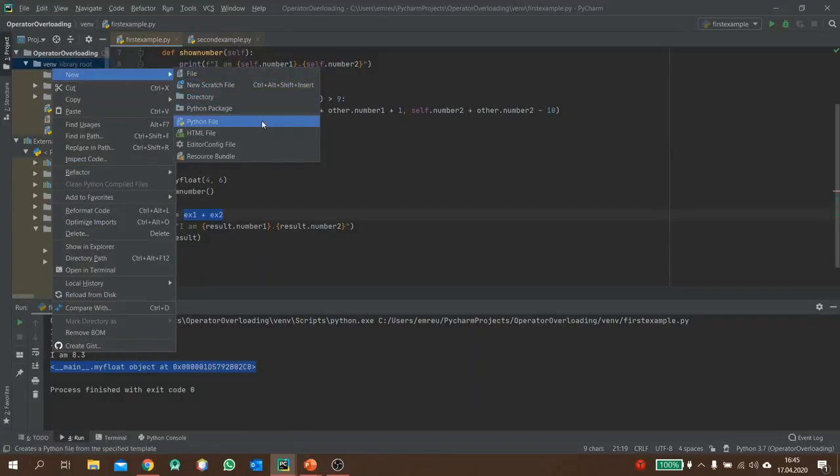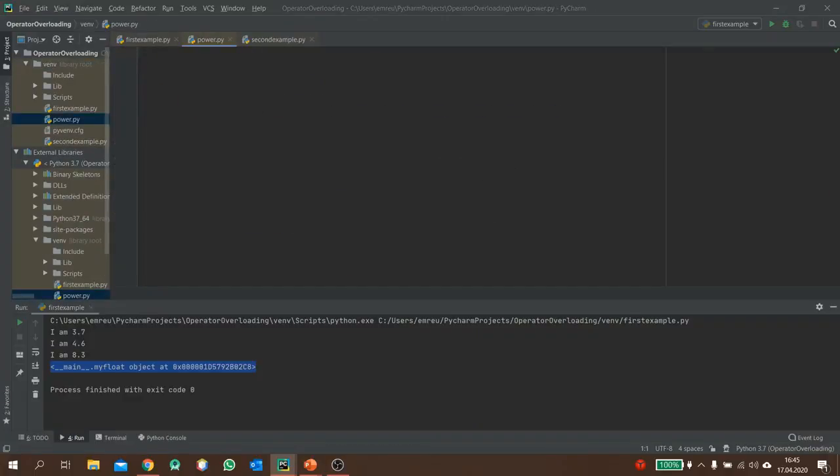And define class Power, with self and number, self.number equals number, def __pow__, and return self.number power other.number. Sorry, other.number.